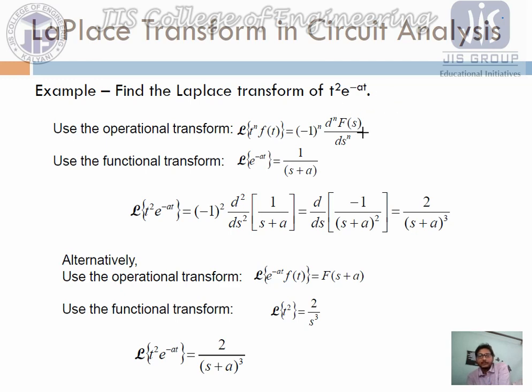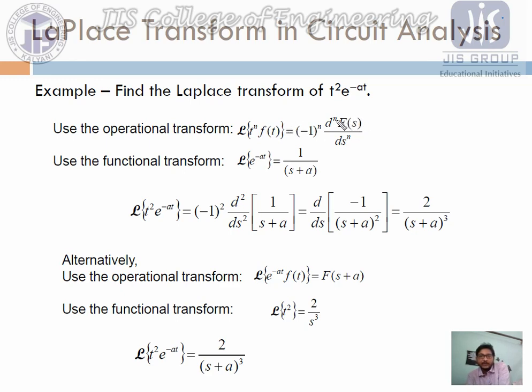Find the Laplace transform of this function. How can you do that? We have seen in our mathematics that if a function is given such that t to the power n into f of t, and if we consider the Laplace transform, it will be minus 1 to the power n into d^n/ds^n of F of s. It means the nth derivative of the Laplace transformation.